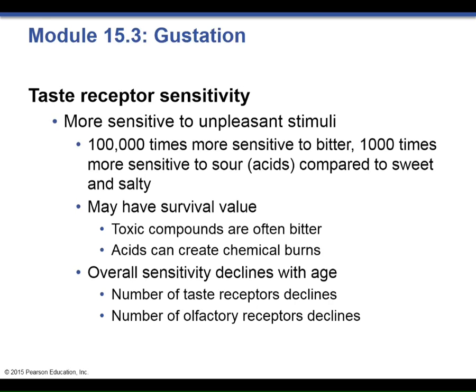So we are clearly more sensitive to unsavory flavors, right? I mean, things we don't like. We're very, very sensitive to those things. It was at one time thought that many toxic substances have a bitter taste, and it might be more of a survival technique, that many poisons have a bitter taste, and that would cause us to gag and not ingest those things.